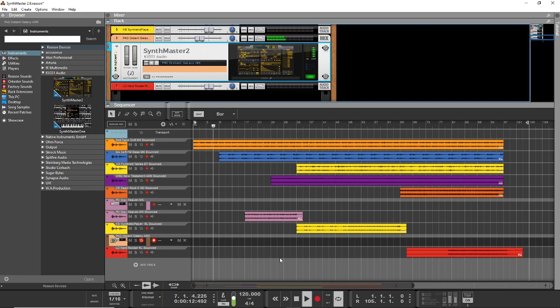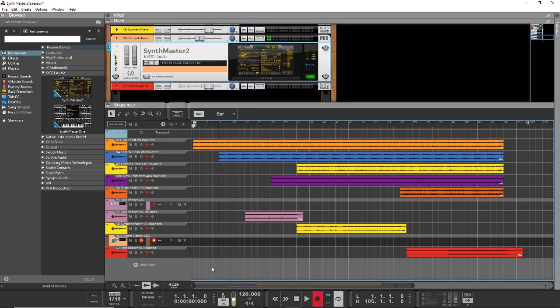That's really nice. I'm going to turn the level of the click down a little bit because it can be annoying, but I just want to give myself a count in. Quantizer record's fine for this. It's just nice background, you know.